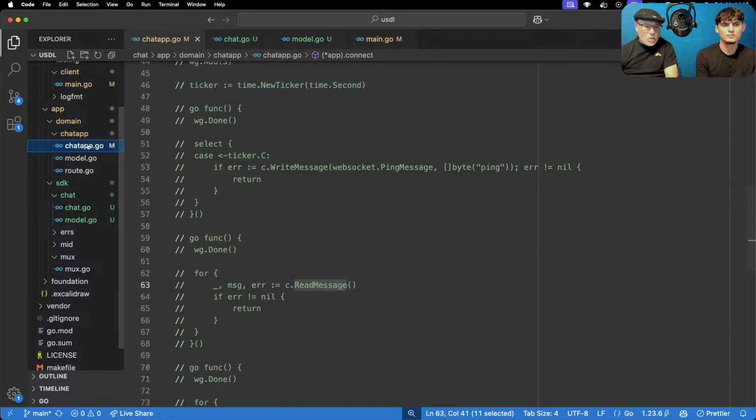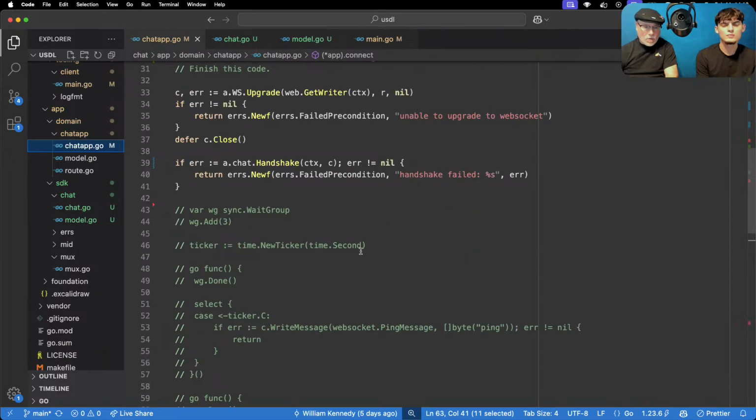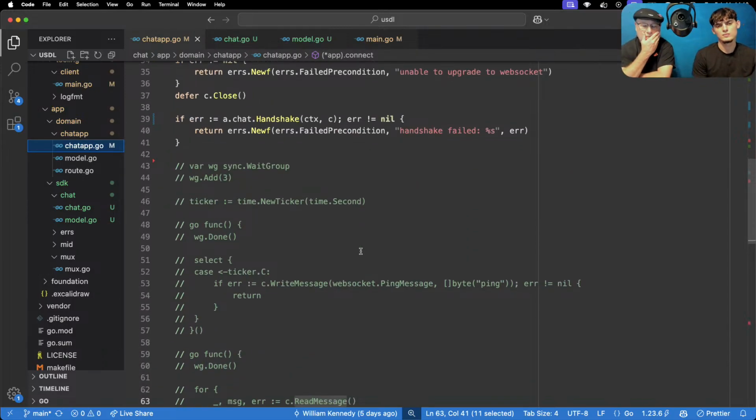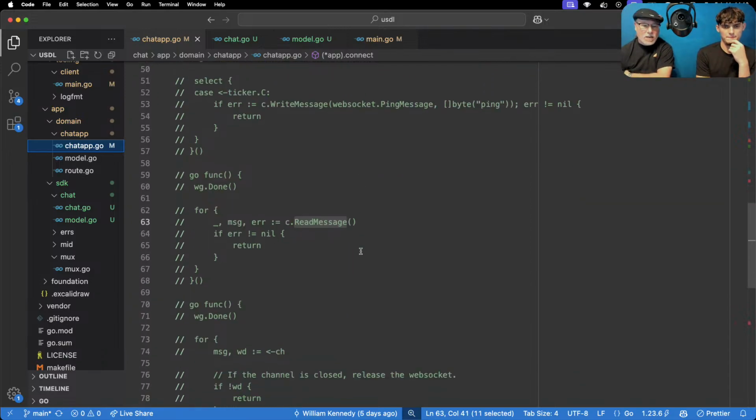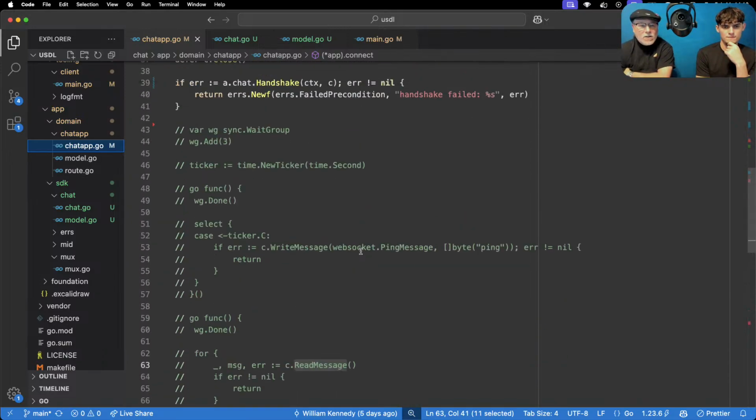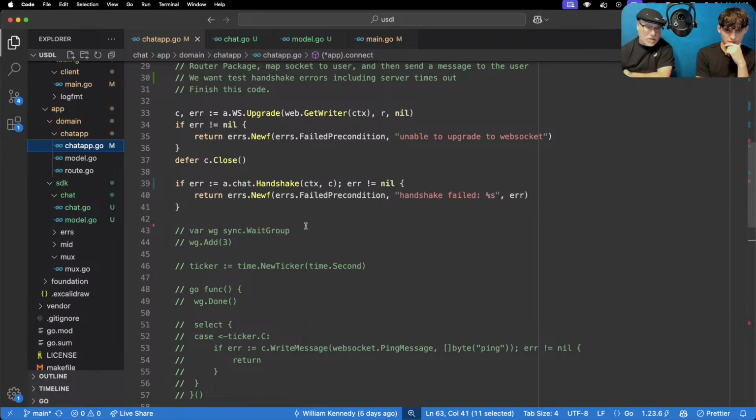Whew. So we're now kind of in this code here. And I feel like this code should also be abstracted in our chat package. I agree.